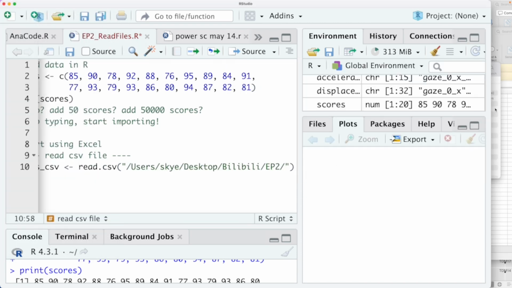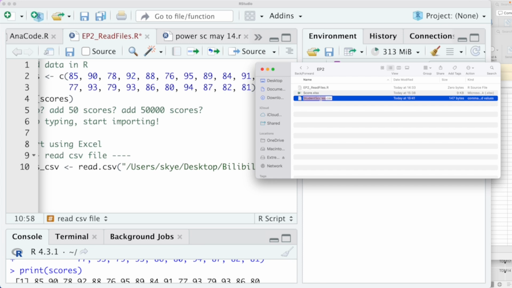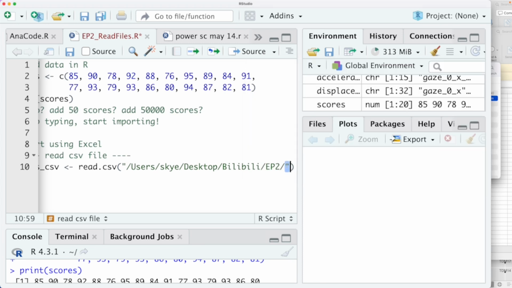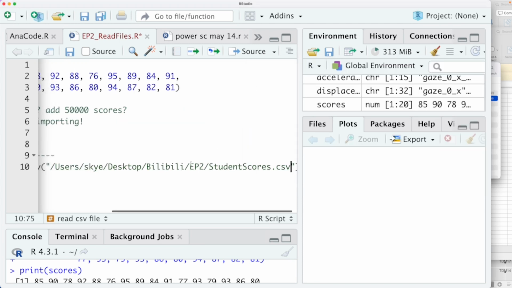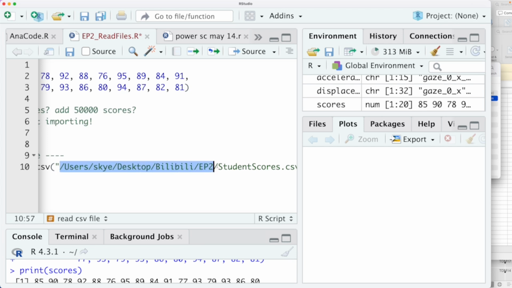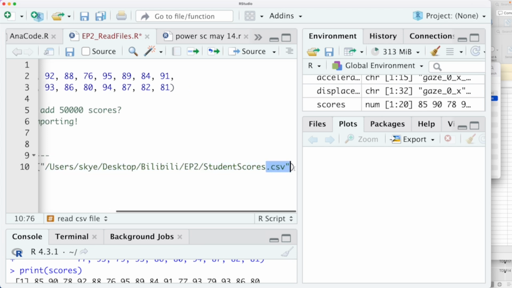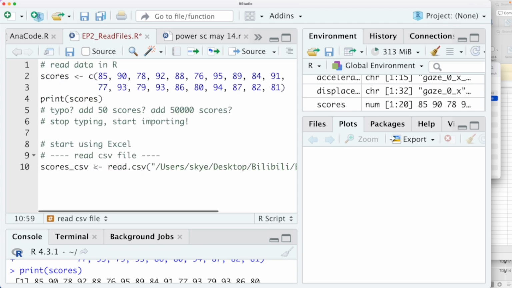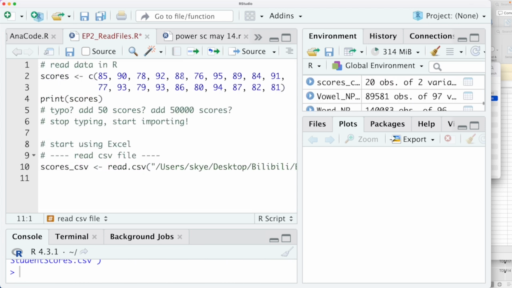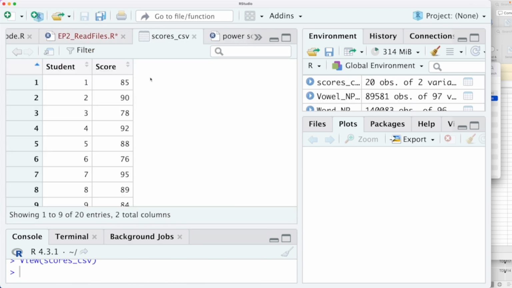Remember that you also need to mention the name of the CSV file, so write down the file name and the .csv format. Now I hit the run button, and I can get the scores from the .csv file.